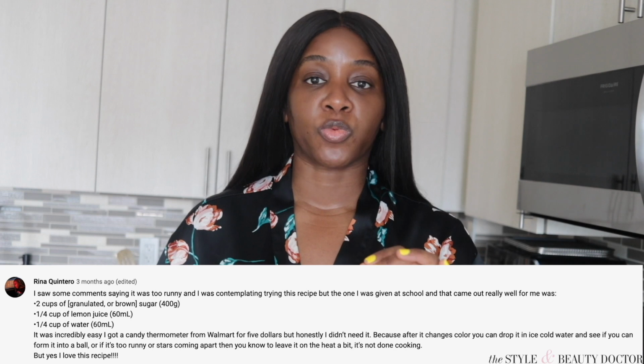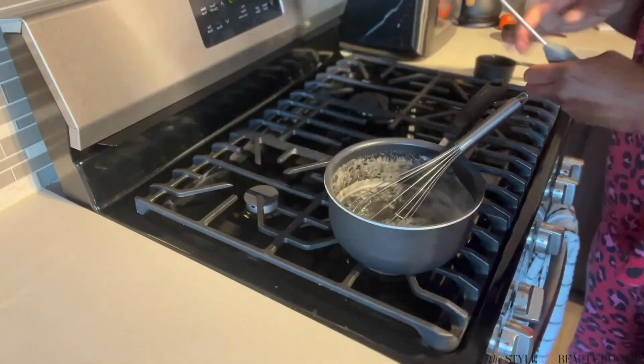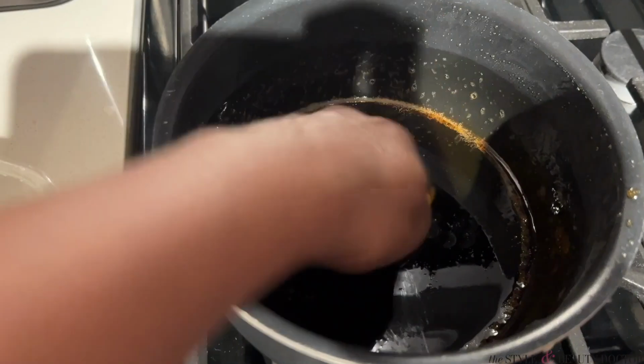So I actually found a comment where someone said, if it's coming out runny, use this mixture instead. So I was like, I bet I'm gonna do that, right? So I did it, it was looking good. I let it cool, and then I went to go check on it, and that mess was solid. Solid as a rock. That third time I realized that I let the wax go too hot.